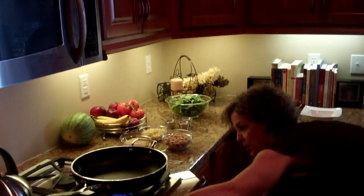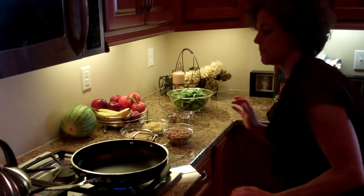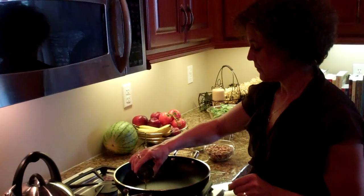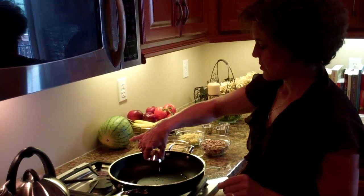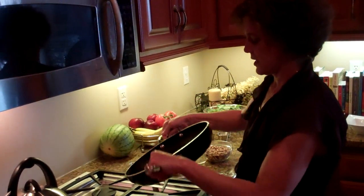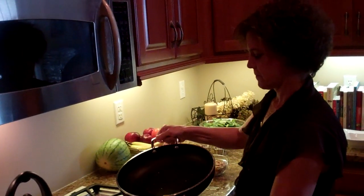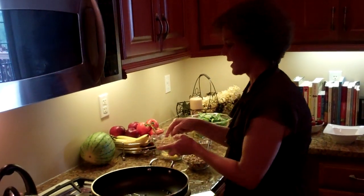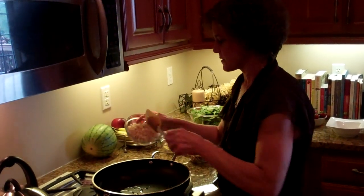Start by putting your heat on medium. You can use a large skillet or a wok. Put in half of a tablespoon of vegetable oil. Rotate it to coat the sides. Next, we're going to add 1 cup of cooked brown rice.